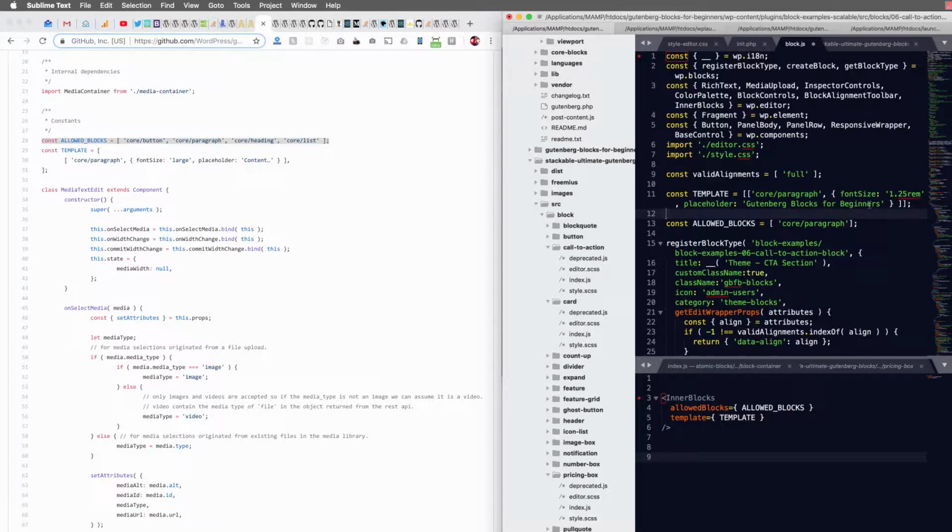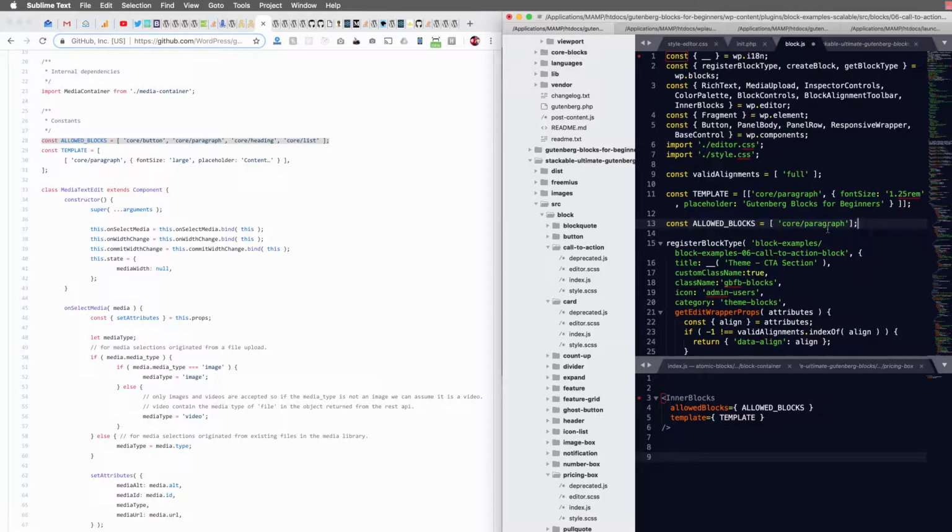And for now, just to show you how it works, I've got the font size and some placeholder text, and you can add other attributes as well. But this template, you can just change out for the heading element or a media embed or any of the different core blocks, and drop it in. Okay, and then this allowed blocks variable, I'm limiting it to just the core paragraph.